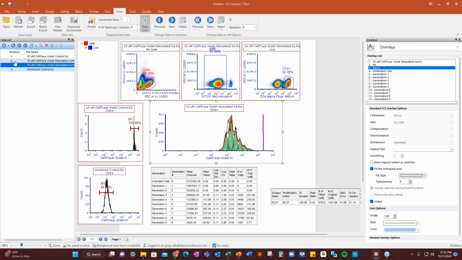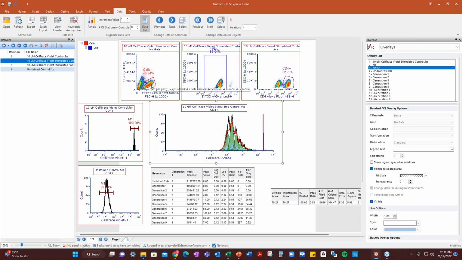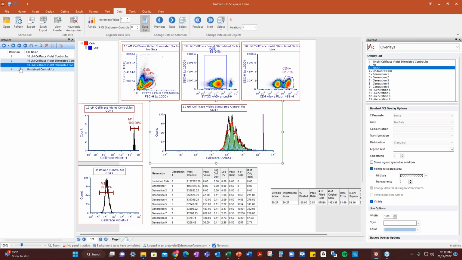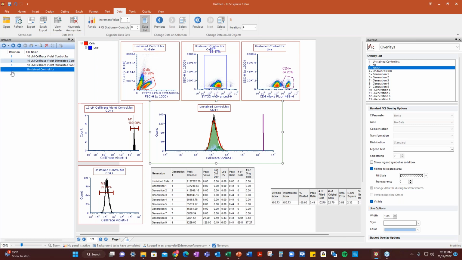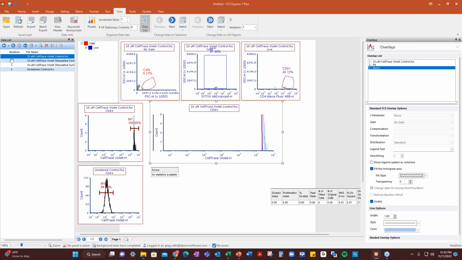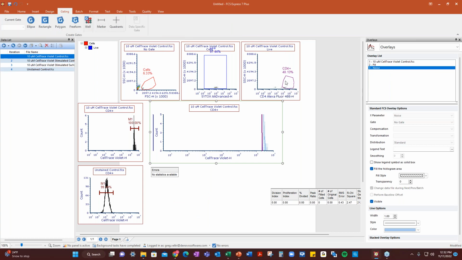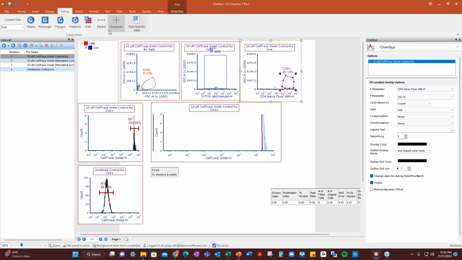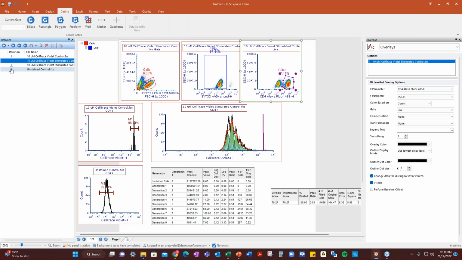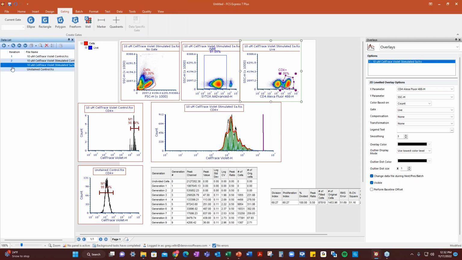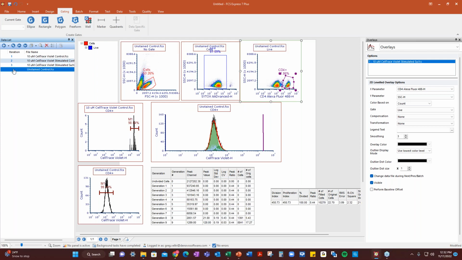Now, one last thing before I kind of finish up. If for some reason the populations change on you and you need to gate on this differently, just remember you can always do a data specific gate by selecting the gate. And then if you hit data specific gate, we can move this over here. And then as we go, you'll see that it'll go back to where it was. All right.